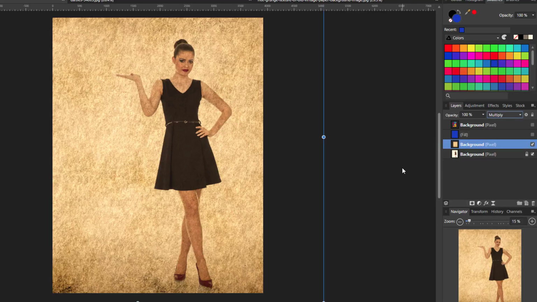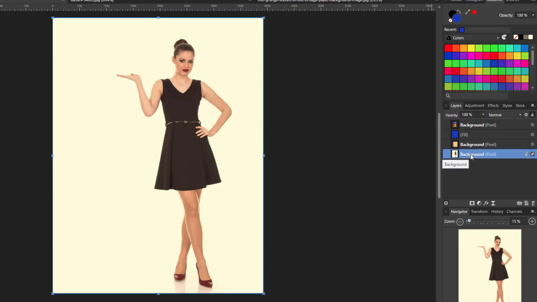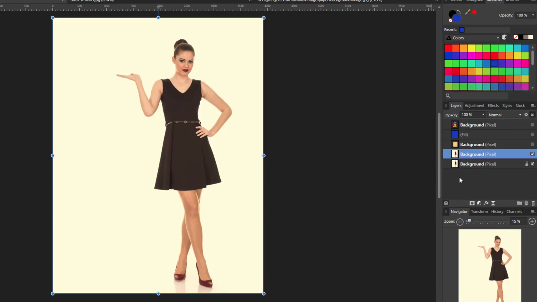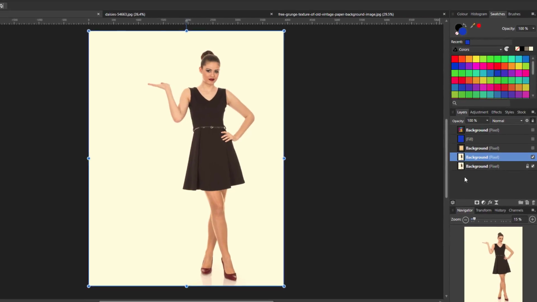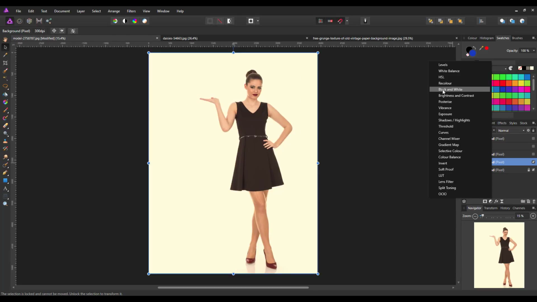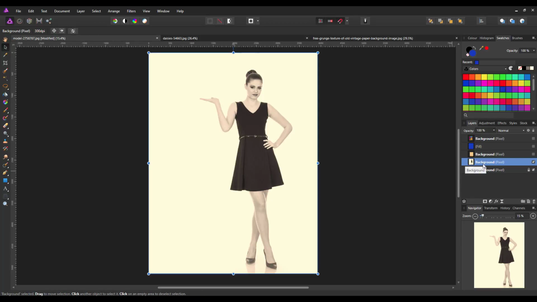So that is number 3 out the way. So let me hide that one, and we will then come back to the original background image. And this time we're going to make a sort of pencil drawing out of this very quickly. So I'm going to right click this image and duplicate it, or you can press Ctrl and J or Command and J, and I'm going to open the adjustment here and come for black and white. I'm not going to make any alterations, I'm just going to merge that in, so this layer is now a black and white copy of that.